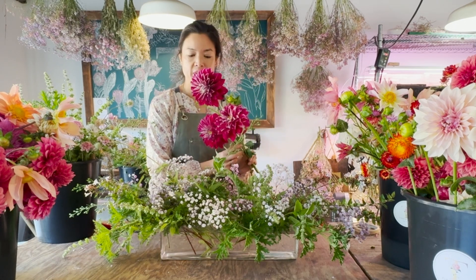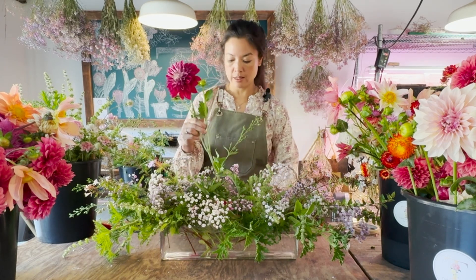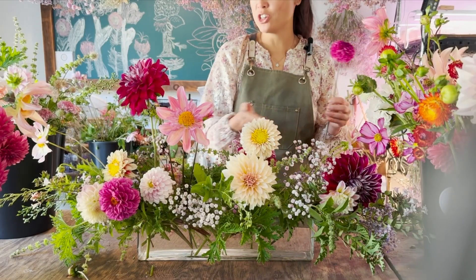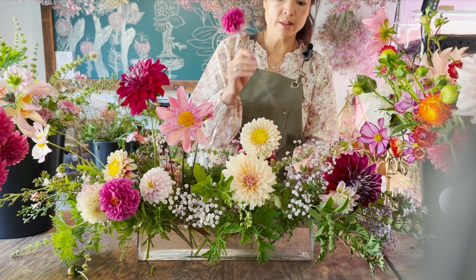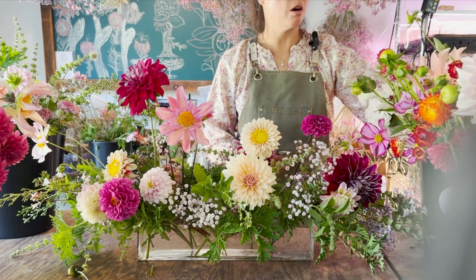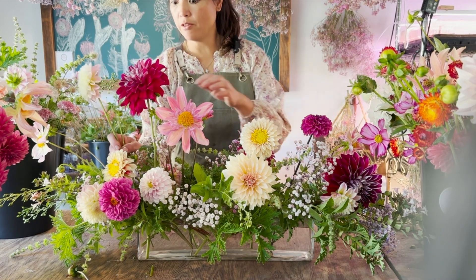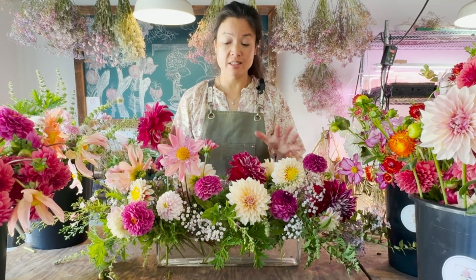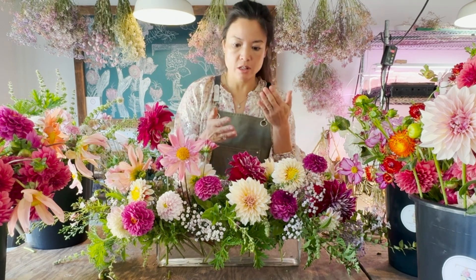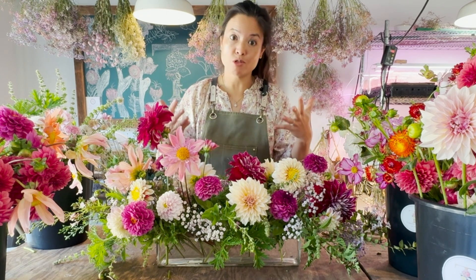My favorite beauties on the farm this year is Bradley Aaron — look at this! Diwali is all about bold and bright colors, so we're going to use these as our main focals and sprinkle other colors to make things pop. We're slowly following the shape of our greenery, doing the same on one side versus the back, mimicking that shape. We're interchanging darker colors with lighter colors to create that pop of light for Diwali. Create a lot of movement — just keep telling yourself in and out, because that creates the depth that will also show on camera.